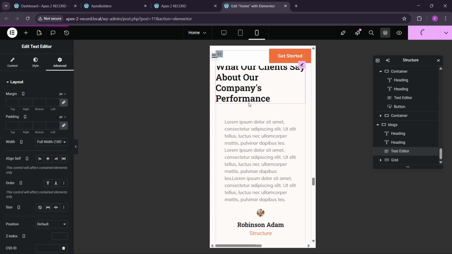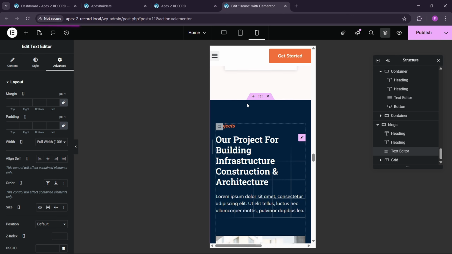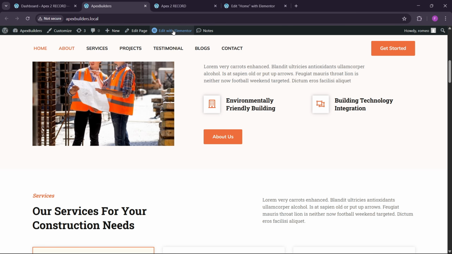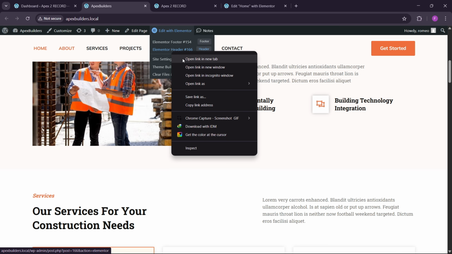Now only our final part is left, where I will show you how we're going to build the header for the smaller screen, because the header which we have right now we can't use, as it is only for the desktop. Now let me show you how we can hide and show things on desktop and mobile.